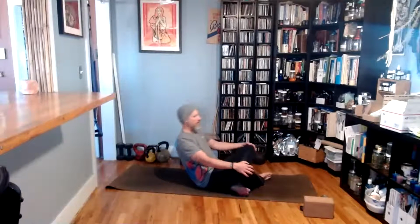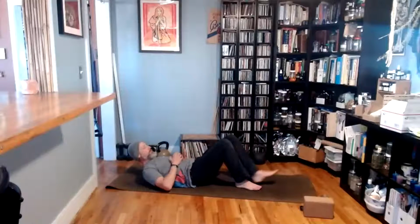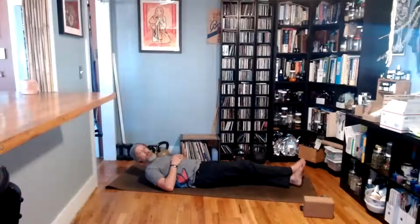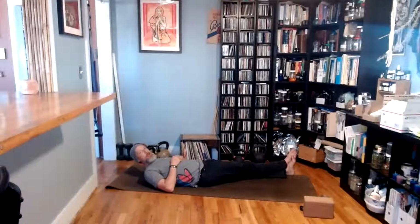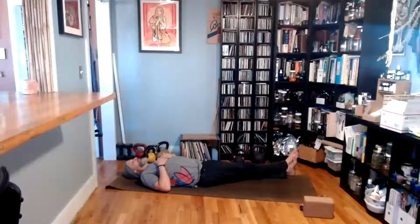And then from here, you're going to lay down on your back. Bring your feet flat on the ground, but cross your right over your left. And then move your left feet towards the left corner of your mat. Or just off to your left. And then lay your head back down.